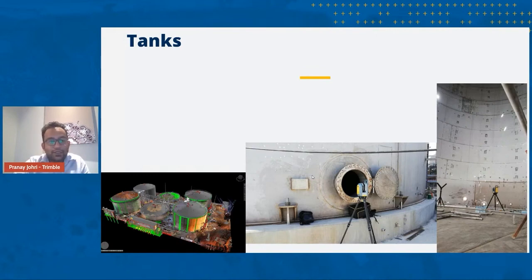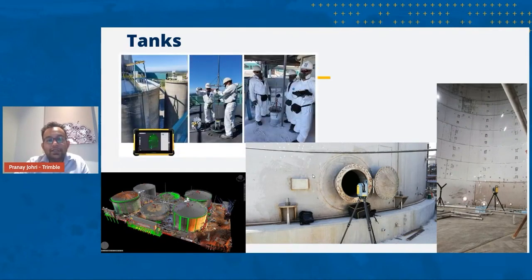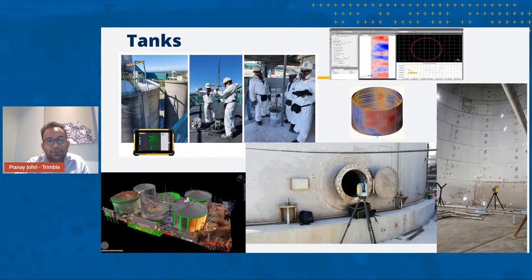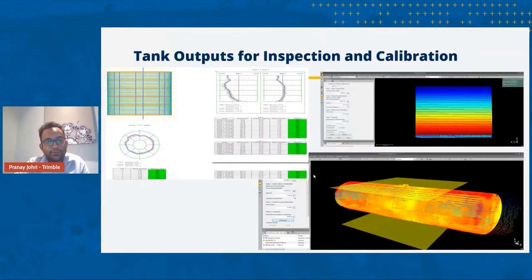It will automatically classify your tank into the shell, into your dead wood, into your remaining data, and do a volumetric comparison for you. And not only volumetric comparison, volumetric calibration, it will also tell you what the settlement is, what your sump volumes are, or how your surfaces are looking, if it is a floating gap, if it will float perfectly or not. And a full-on inspection it will also do: what is the verticality of your tank, what is the roundness of your tank, or if there is a tilt in your tank, or what is the level of tilt, or what is the slope if it is a horizontal tank. So all these things it will do in an automated manner.